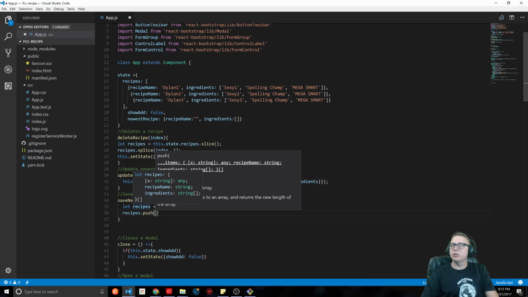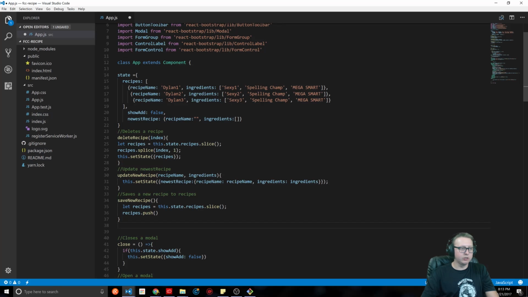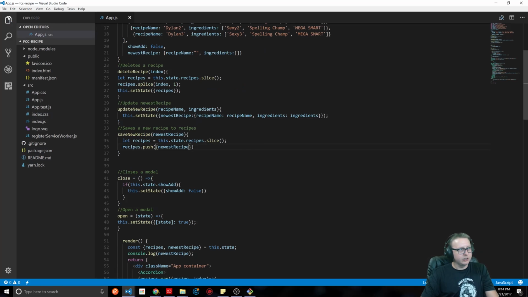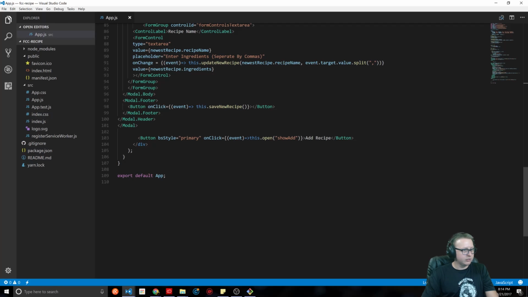And you know what? Originally, I didn't pass anything into here, so I'm going to continue that, but the better way of doing it would be to pass in newest recipe. You know what? No, we'll just do that. This is something that should work. And we're going to pass in newest recipe, and then down here, let's go ahead and say this dot right here. We're going to pass in newest recipe here as well. So that's going to pass in this dot state dot newest recipe.